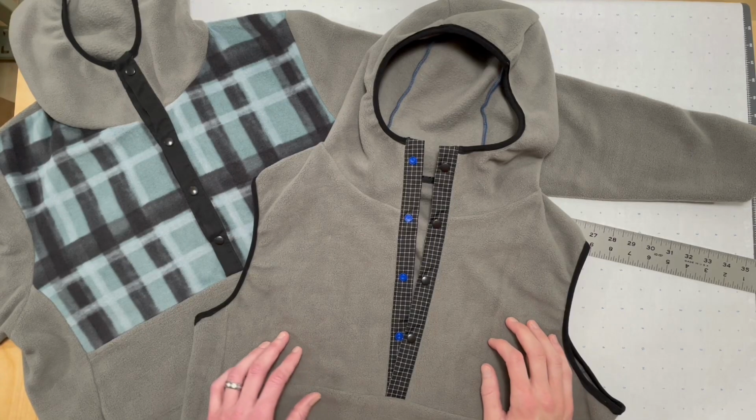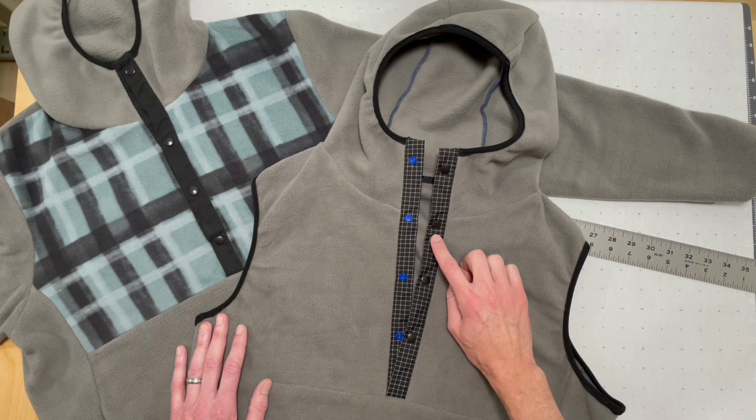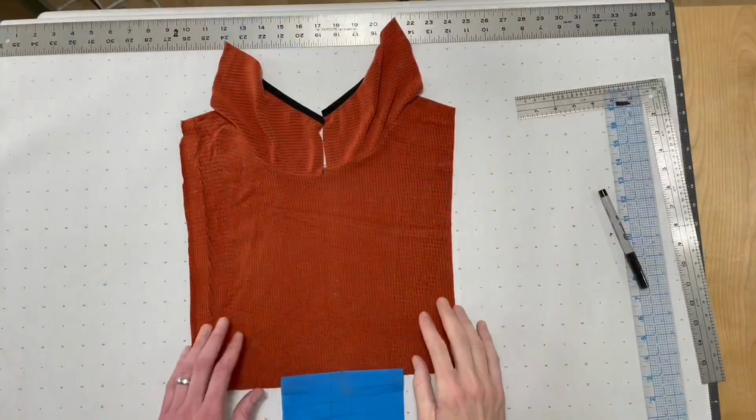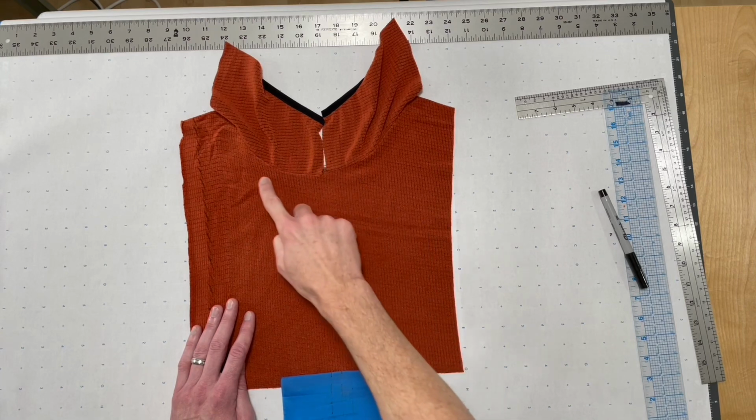Hey friends, in this video for the pullover hoodie, I want to show you how I sew in the snap placket at center front and my method for getting a clean and professional finish where the placket meets the hood. For the demonstration, I have front upper, and I've attached hood to it. So this is the neckline.